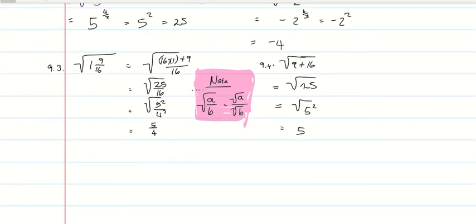Alright, so at question number 9.5, what kind of fraction is it? And in the square root, what do we have? A decimal fraction. Okay? So we can do a conversion quickly of a decimal fraction. If we do a conversion, this is going to be 0.09. I don't know if every one of you knows how to convert a decimal to a proper fraction, or to a normal fraction.